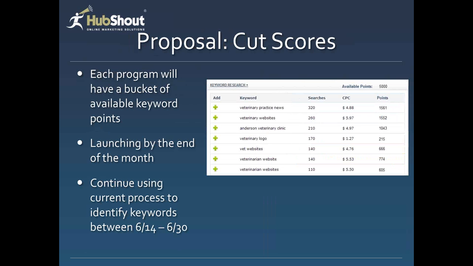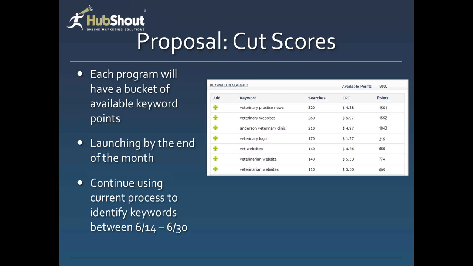Okay, so on the cut scores, this is something we introduced in our last webinar. And what we talked about here was trying to retire our appropriate for results methodology for selecting keywords. And we realized that it's always been a little cumbersome to toggle back and forth between Google and keyword research to identify whether a keyword is too competitive or not. Too competitive really is usually what you're looking for.